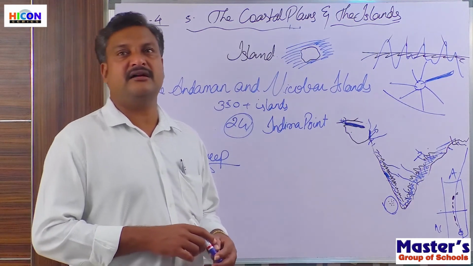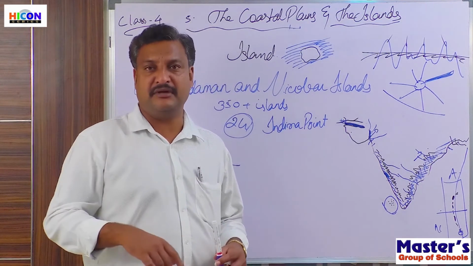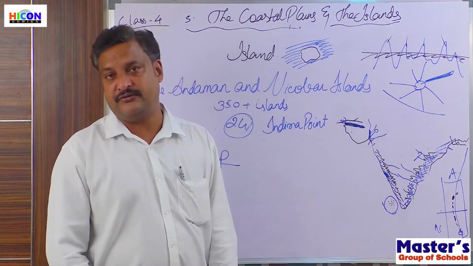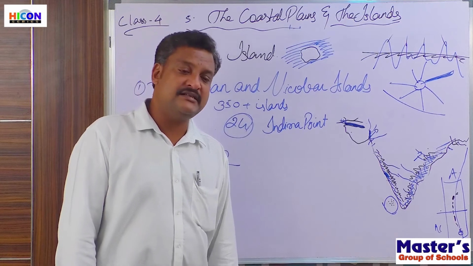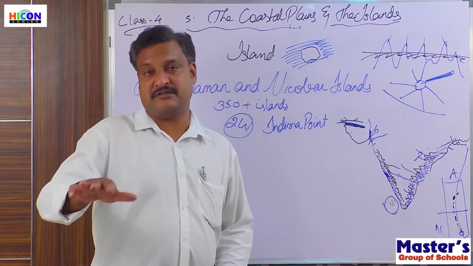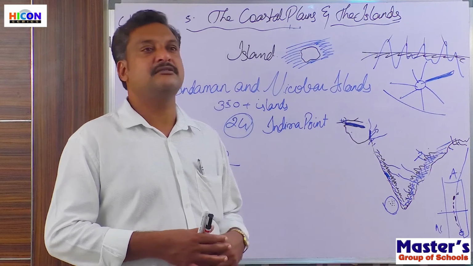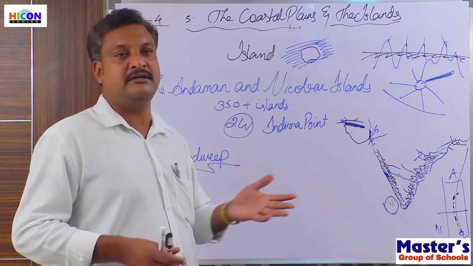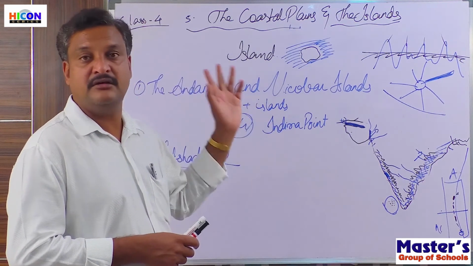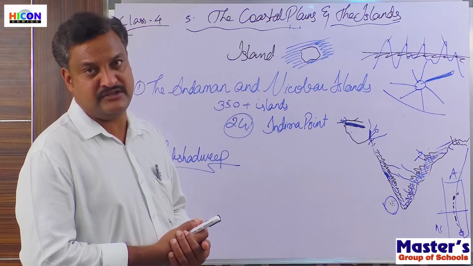They are hardly 4 to 5 meters above the sea level. Means if there is a huge wave, the entire island can be washed off. Right? And these are of coral origin. Okay? They are formed from the sea deposits. The fossils of sea animals, sand and all these kinds of things together have helped to form these particular islands. There are something around 36 small islands over there.